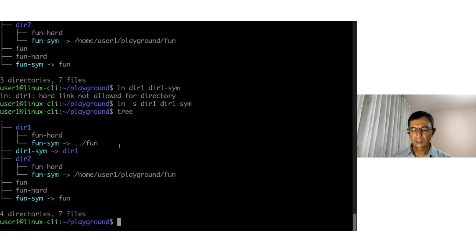Now, the last command that we are going to see is rm, remove. With this, we can remove files, directories, hard links, symbolic links, etc. For example, let's remove the file fun.